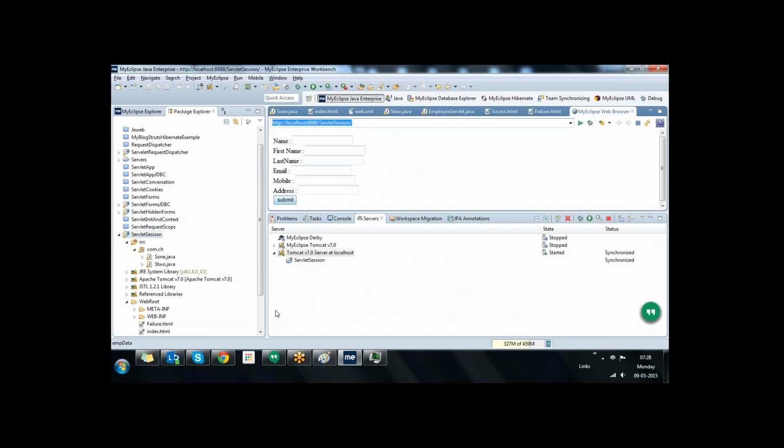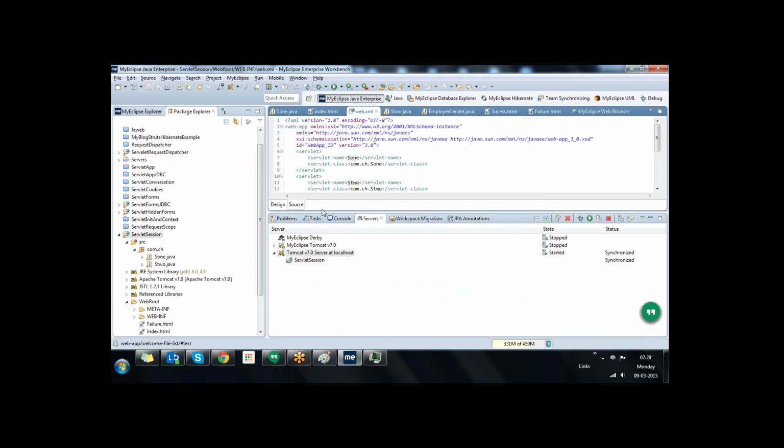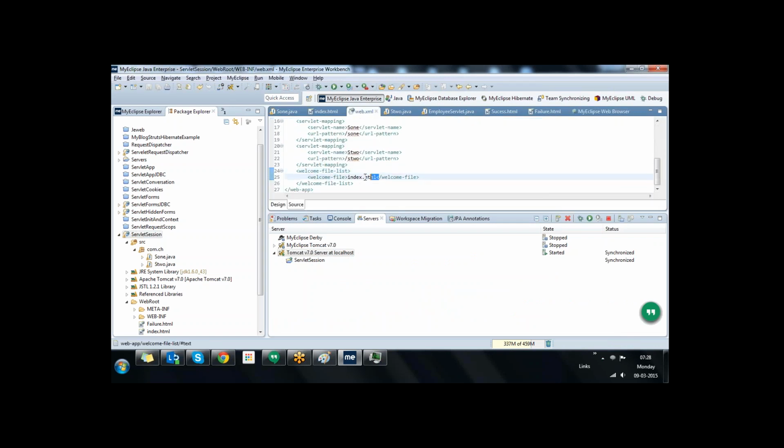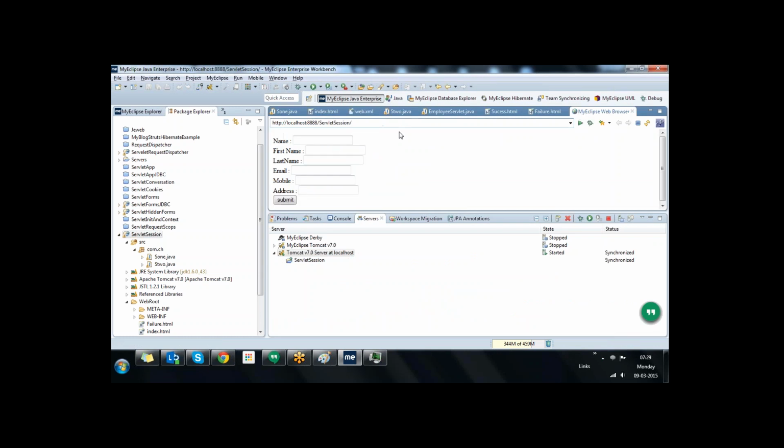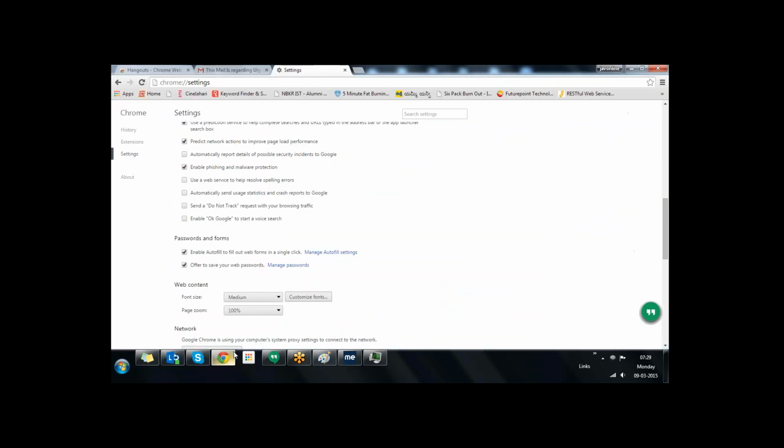So automatically, once you launch the application, we configured web.xml with a welcome file list as index.html, right? So automatically this page came into the picture. Now let's see how it goes.